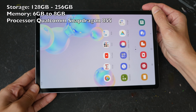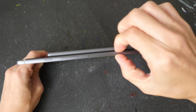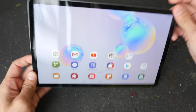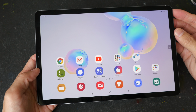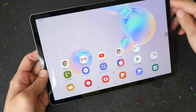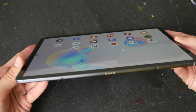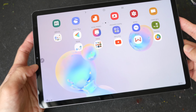The design looks very nice. The tablet is really thin at 5.7 millimeter, even thinner compared to the iPad Pro, which is 5.9. But in terms of thickness, actually it's not very different from the iPad Pro. The new tablet has a slightly boxier feel because the edges are flatter. Corners are rounded off, the bezels are very thin, colors on the screen are excellent, and the viewing angle looks good. Even when the tablet is tilted at this angle, you can see the colors, they don't shift much, which is great.